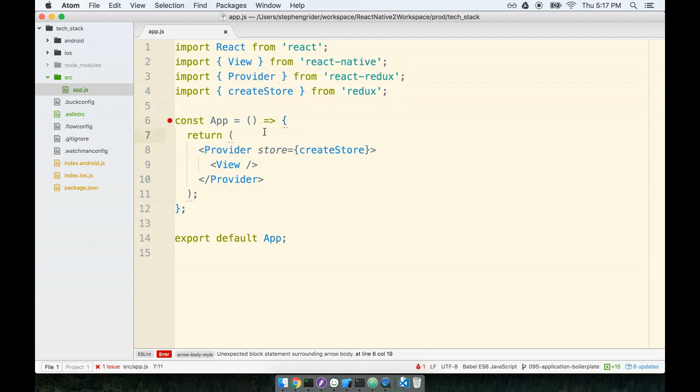So at this point in time, we've got some amount of boilerplate on here. We've got our create store call. The next thing that we're going to do is create a reducer, and pass it to this create store right here. Remember, when we were in the browser and we tried to create a store, we got an error message thrown back to us that said, hey, you have to throw in at least one reducer here. So we're going to create one reducer and then pass it into the store.